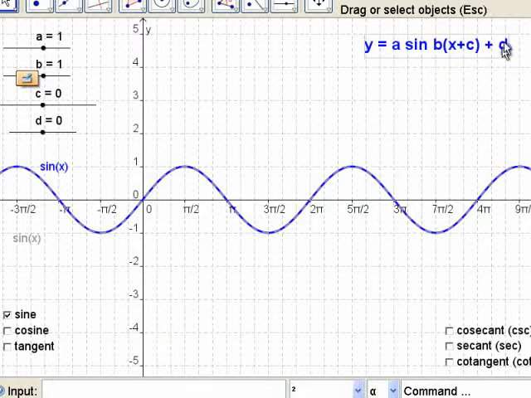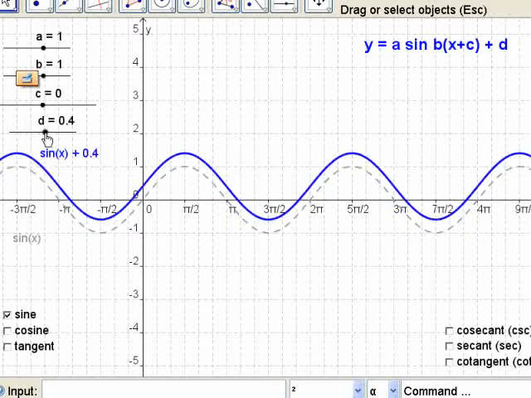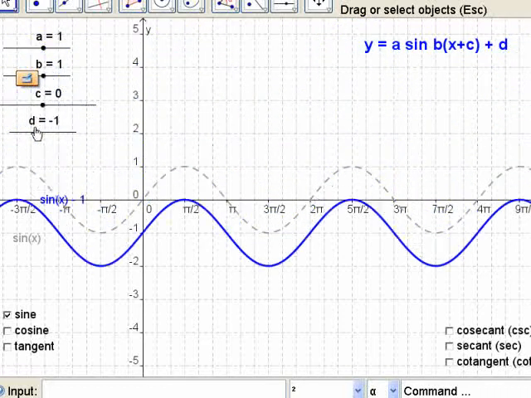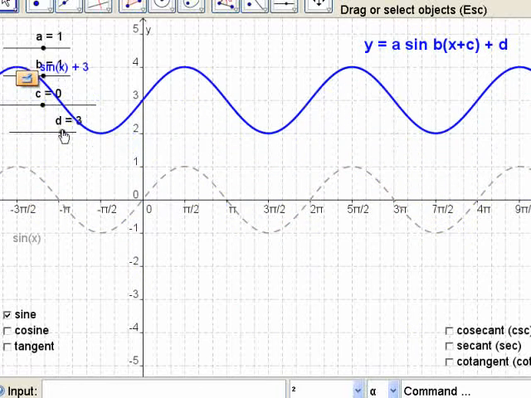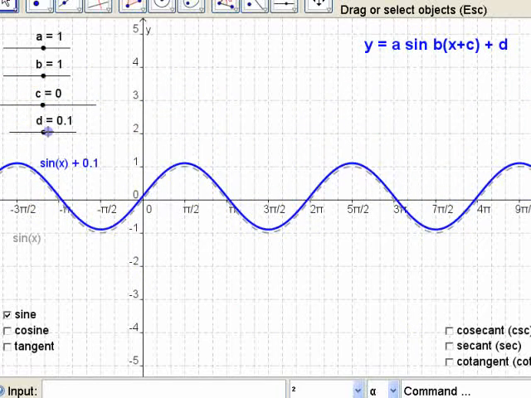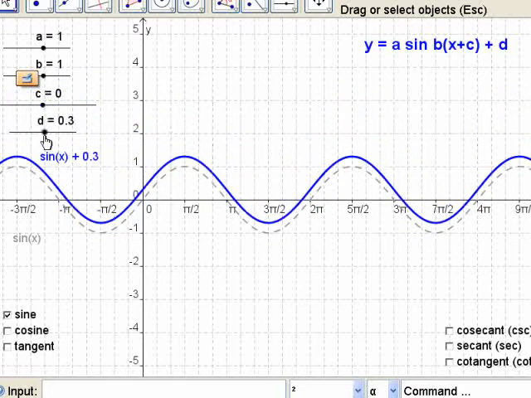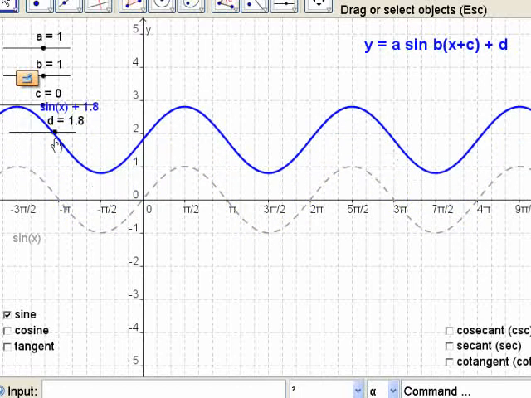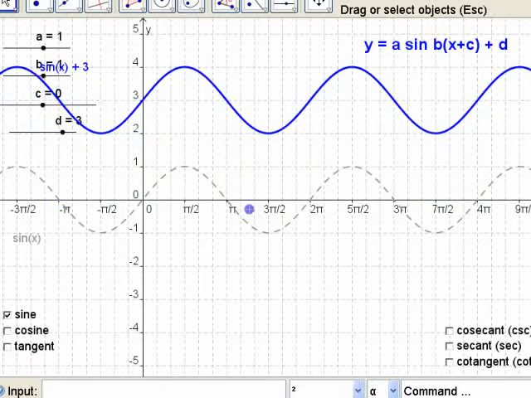I guess we should leave it at 1. The second thing you're asked to change there is putting a value on the end, that d value there. If you change that, that's what you probably predicted would happen. It doesn't expand or compress it vertically. It shifts it vertically. This, I mean, you just call it a vertical shift, vertical displacement. It's going to change the maximum and minimum values and that center value. The original graph goes from negative 1 to 1. If you shift it up a few, you put it to there. Now it goes between 2 and 4. It's got a minimum of 2, maximum of 4. If you try to draw this, just imagine that the center line has been shifted from the axis up 3 in that case. Sine of x plus 3.